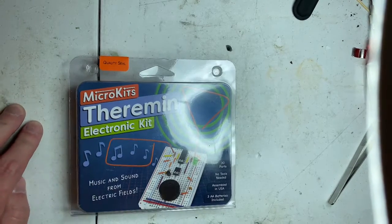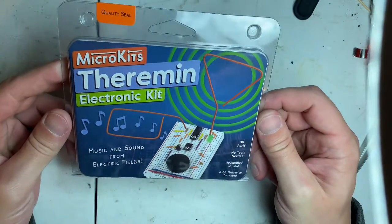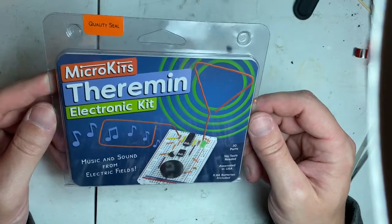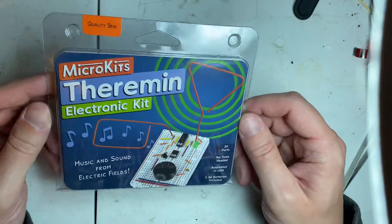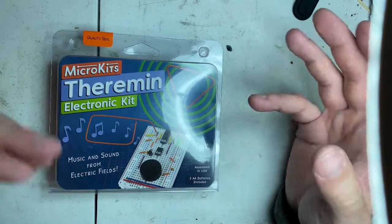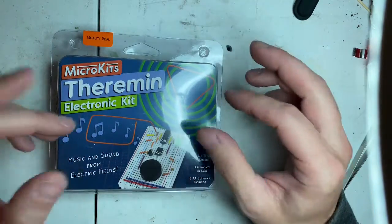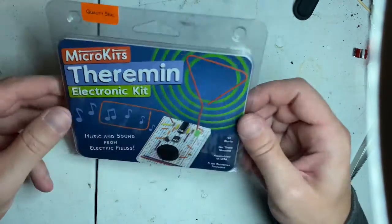This I think would be a cool little project for you and some kids. This is a theremin. If you don't know what a theremin is, that's okay. Not many people do. An electronic device that, I don't know if it uses capacitive impedance or resistance in the air when you wave your hands over and it makes a noise. That's all it makes. It's just a whining noise.